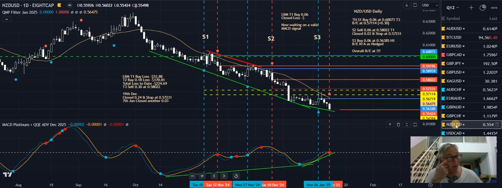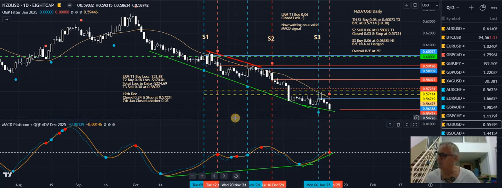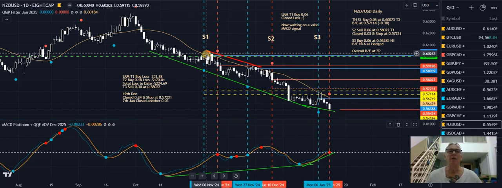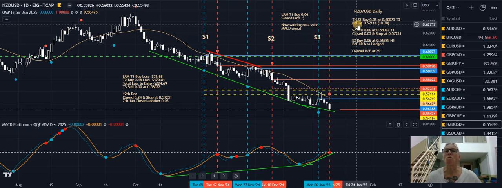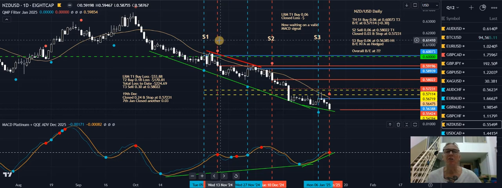New Zealand is also highlighted in orange. There's a lot happening in there. Right, looking at my notes. Yeah, this is getting a bit ugly, isn't it? But it's not. It is and it isn't. Right, we're still in S1. So traditional hedging, S1 buy. So buy, hedge sell, second buy, second hedge, third buy. Now Monday is going to be the third hedge sell.